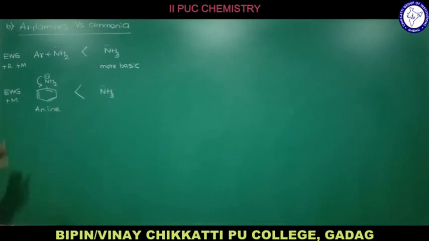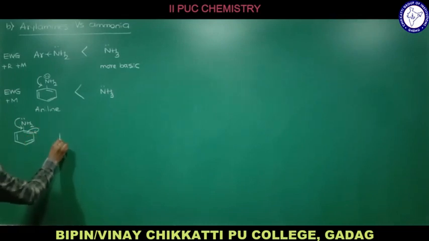Now we'll see how the delocalization of electrons actually takes place. I can explain this by considering the resonance structures of benzene. Observe here, I am going to write how the delocalization of the electron pair present on nitrogen takes place. This nitrogen has a lone pair of electrons, isn't it? So this is going to shift in this manner. We have a pi electron over here, and this is going to shift in this manner. So we are going to get one more resonating structure.